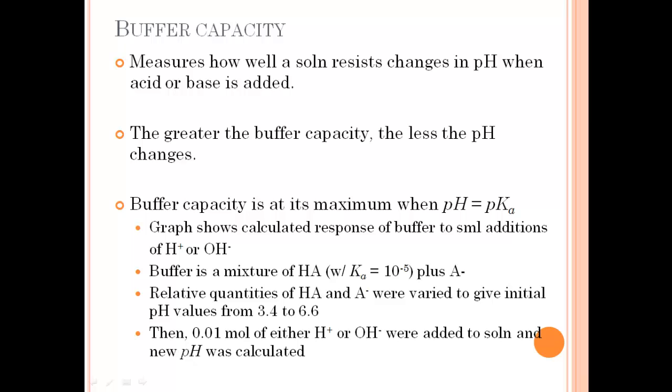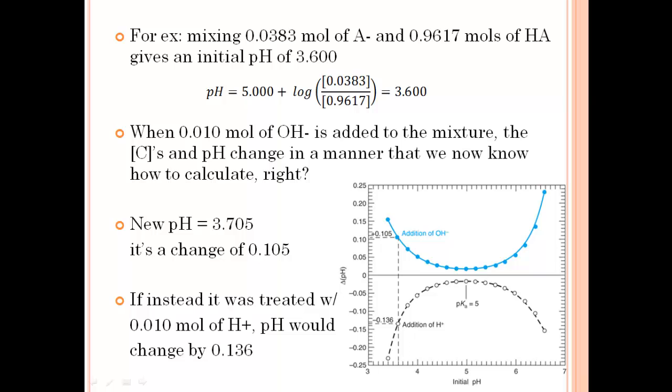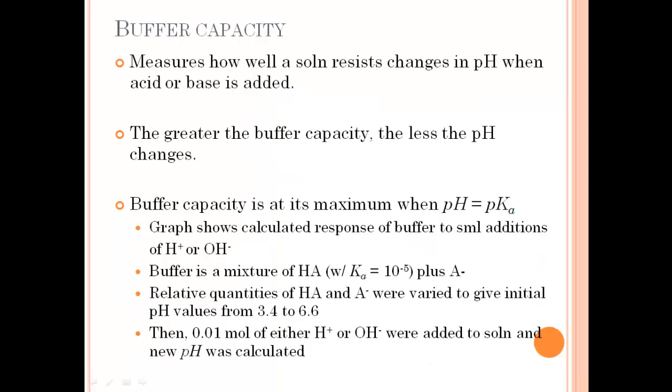Now, I'm going to show you a graph that is actually on page 197 of your book. And it's this graph right here on the bottom right, but I'm going to say some things about it first, and then I'm coming back to this slide. So, buffer capacity, this is something that you need to remember because it will help you throughout some problems that you do. Buffer capacity is at its maximum when the pH is equal to the pKa.